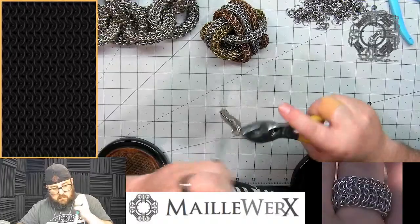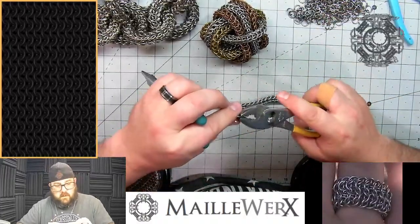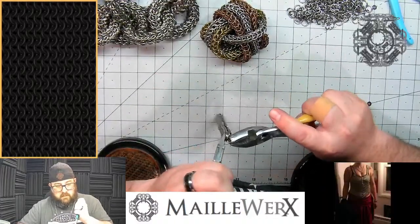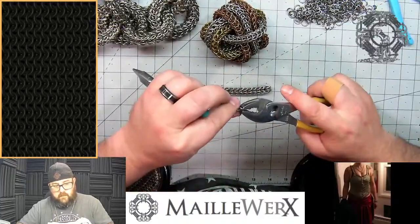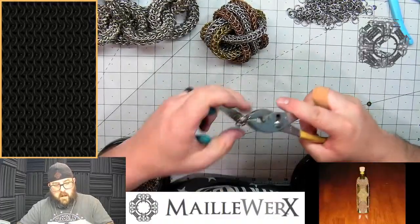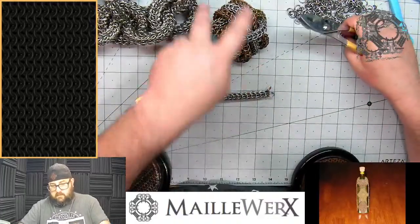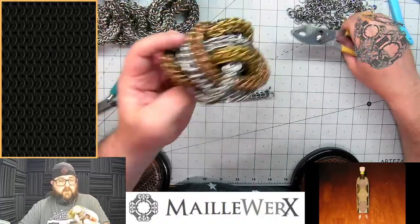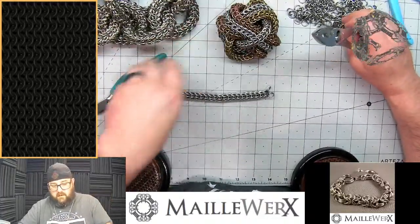And then there was another project I was thinking about doing with them, and I got a lot of stuff to do. So I need to hurry up and get some of this stuff done. But I'm going to finish this monkey paw deal. And this will go on my windowsill that I've got all my other chainmail stuff on. I will eventually make a nicer one.